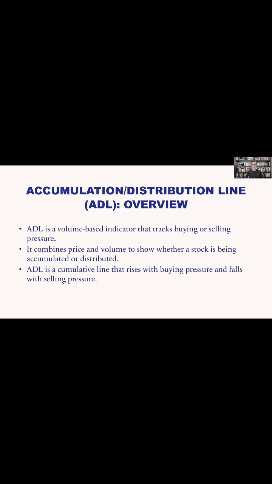I'm going to do another technical indicator, and the one that I'm going to talk about today is called the accumulation distribution line, ADL. It's a volume-based indicator as well as a price-based indicator. So it's actually using price and volume to come up with a value that you then use to see a trend or not see a trend. So it combines price and volume, and it's also cumulative.